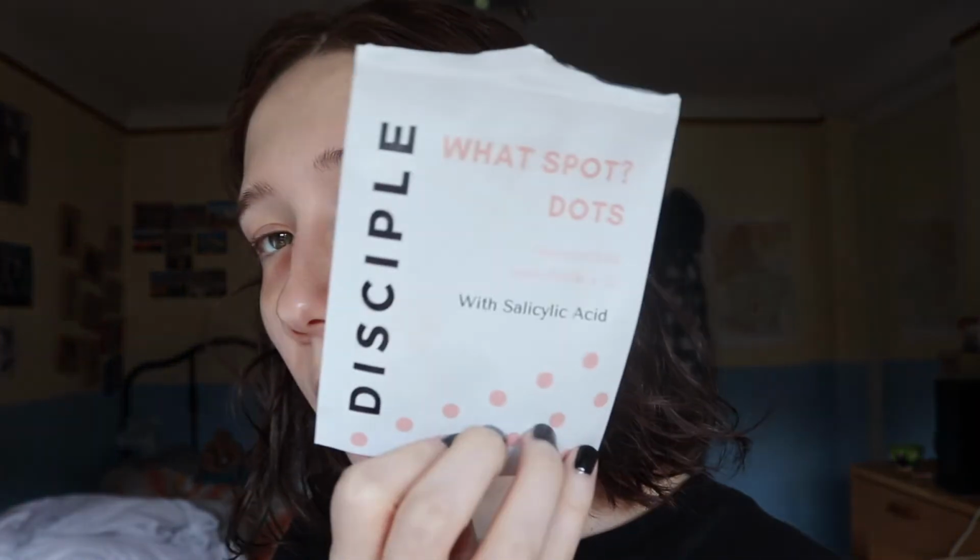Oh, I have used the products. Why do I always forget this? I don't know. Ta-da! I will just do all of them. So we have the Visible Spot Dots. This is hard for me to say because I'm not a native English speaker. These were like pimple patches. What do you call that? Like stickers that you put onto your skin so that the pimples will disappear quicker. They do absolutely nothing. The pimple was just as big and as inflamed as before, even if I left it on the whole night. Yeah, I cannot recommend it.